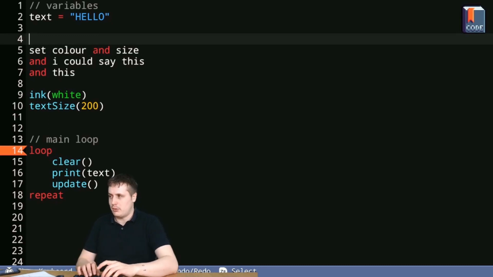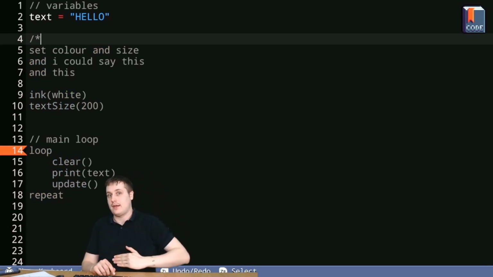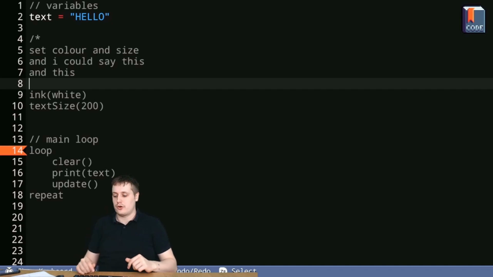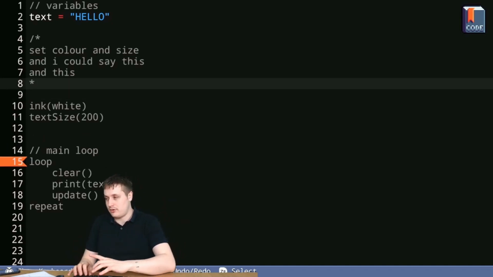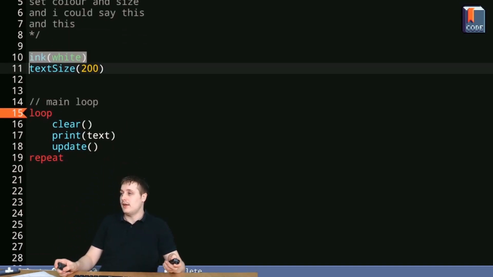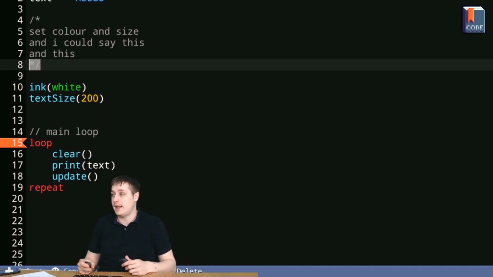But look what happens if I put a forward slash followed by an asterisk. That has now commented everything below it. And using this, I can do multiple lines of a comment. And I close it in just the reverse way. So asterisk, forward slash. And as you can see, as soon as I put that, all of the code beneath has now re-highlighted because it knows that that is the end of the comment here.